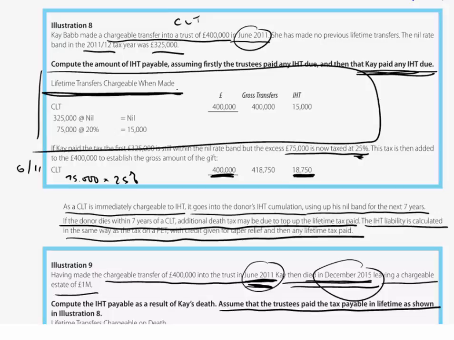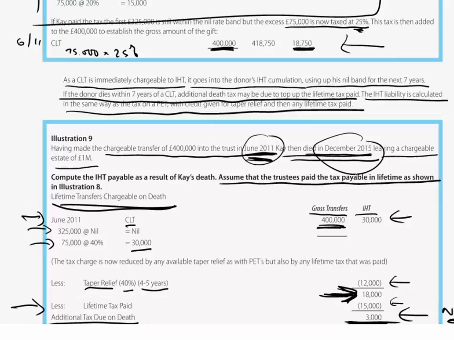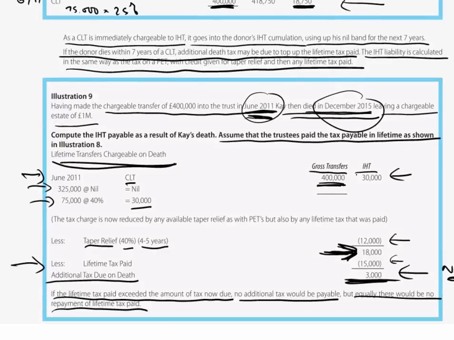Now, depending on who paid the lifetime tax, we'd either have this result, as we've then used in illustration 9, or if the donor, if K had paid it, we'd have had that result in terms of the lifetime transfer. But having computed the lifetime tax, then what do we see? Sadly, the donor, here K, did not survive for 7 years; she died within 7 years. That therefore meant that we were now going to have to do a calculation of tax on lifetime transfers chargeable on death. What would this bring in?